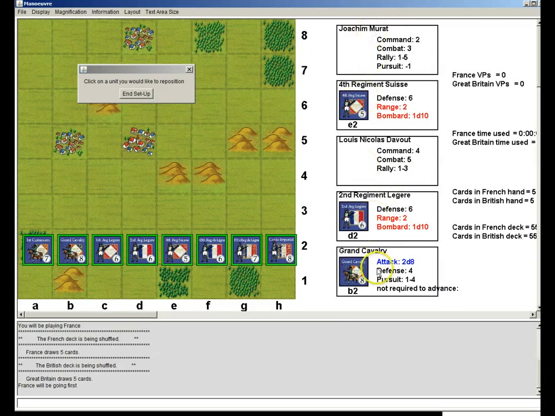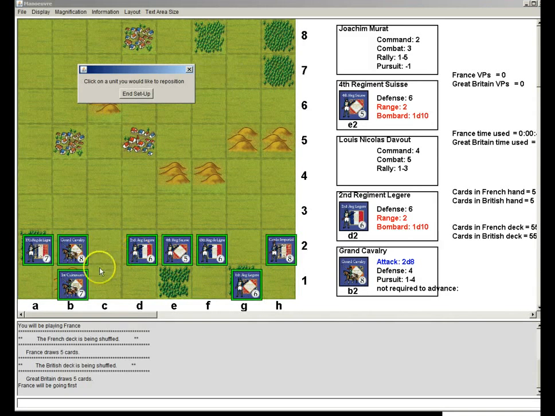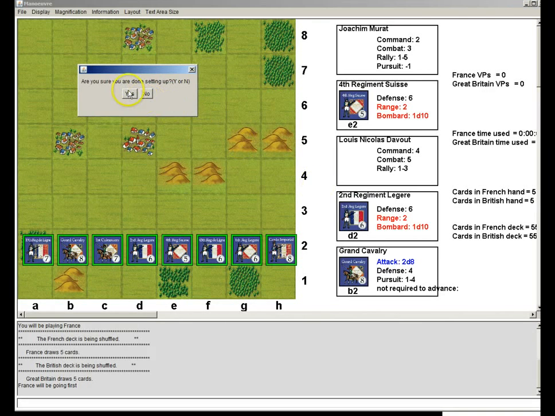And then we look down the right hand side, and these are the cards that were dealt to us at the beginning of the game. So we can reposition these units just by clicking on them and click on a new place. And then when we're done, we'll click on End Setup.